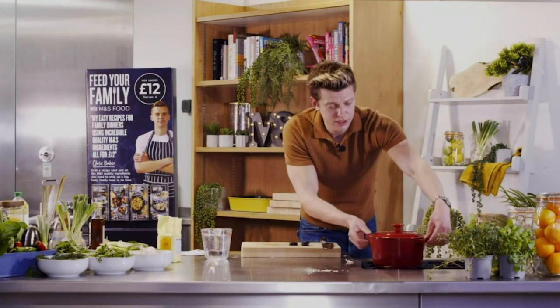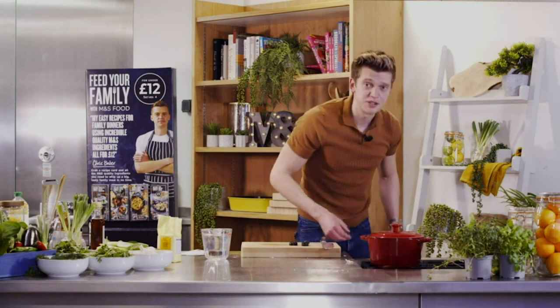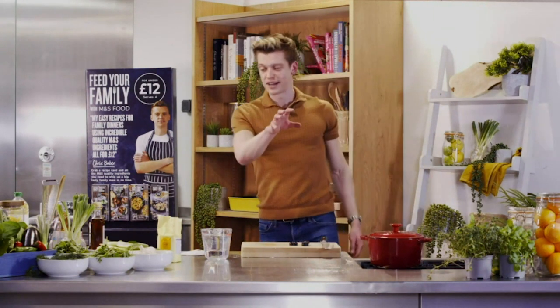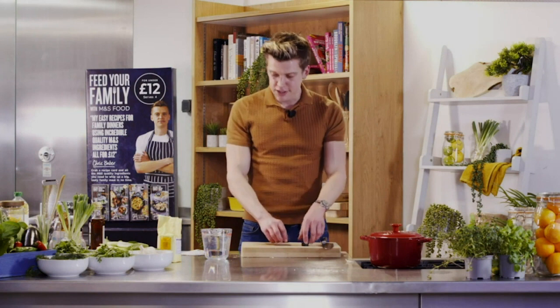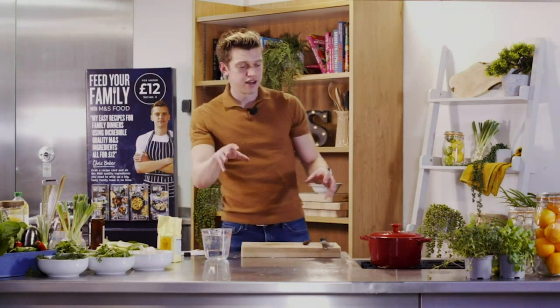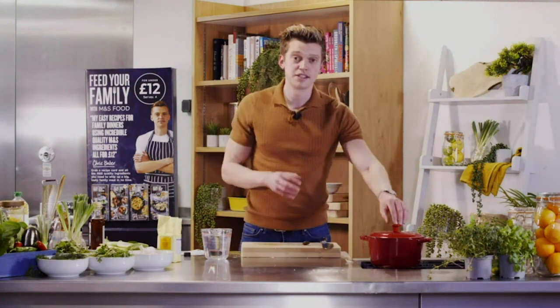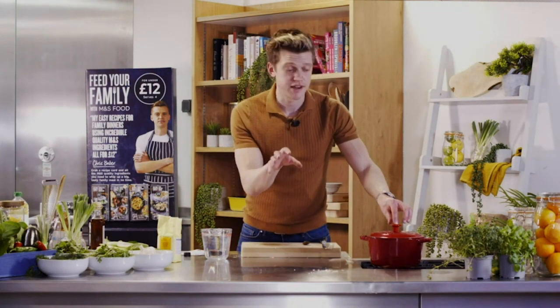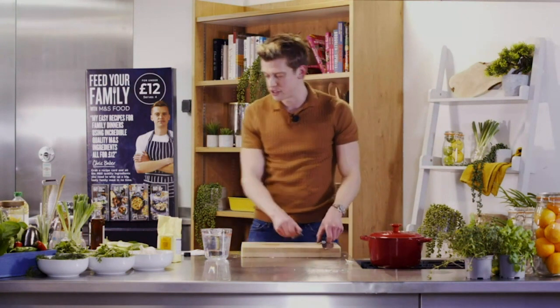Now, the one thing I haven't got is any oven gloves, and that is absolutely roasting. So while we source some oven gloves, I'm going to start talking about how to use up your herbs, some top tips and tricks on how to eliminate any food waste. So we're going to start with herbs. And I'll let you catch up. Mine isn't in the oven yet because I haven't got any gloves. But pop it in the oven. And it's going to take 20 minutes. And it'll just continue to cook through nicely.